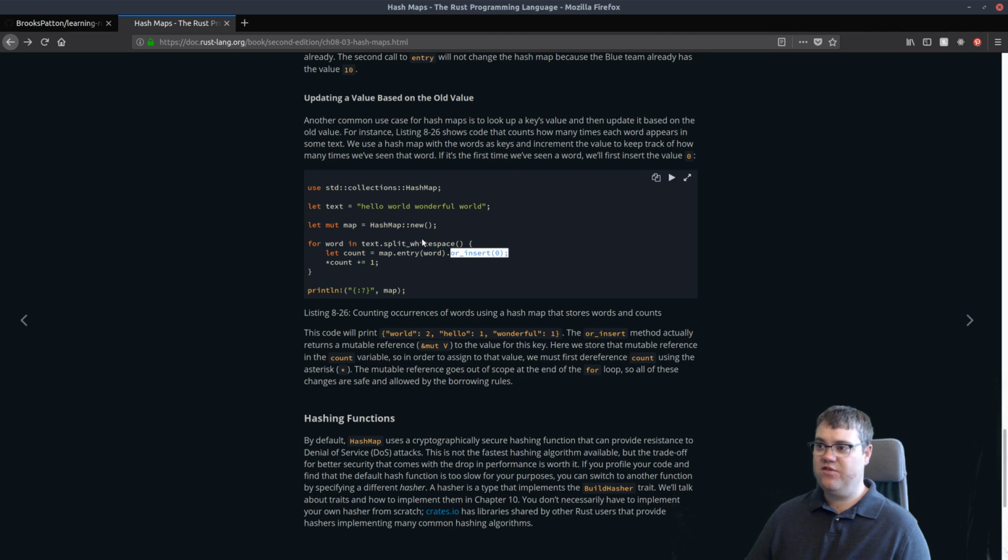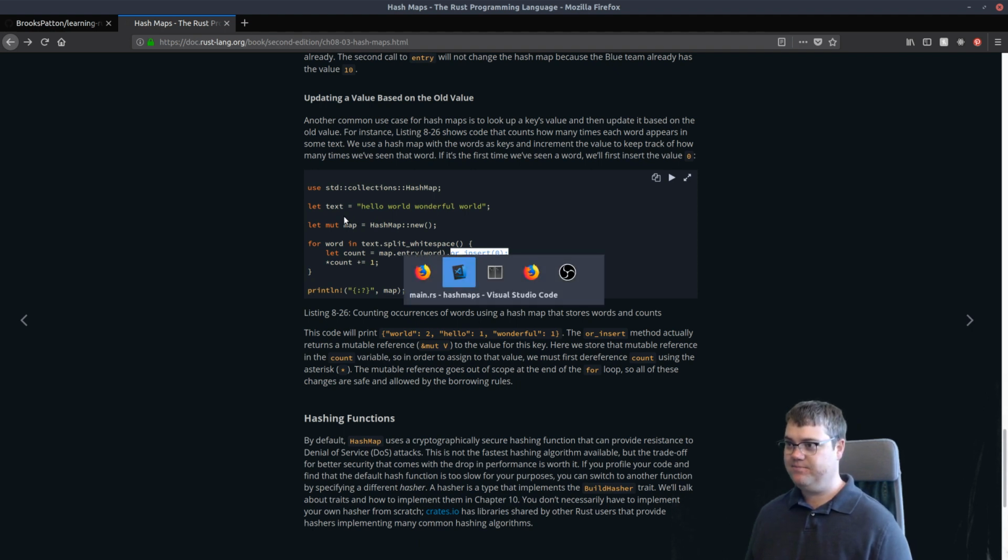So if it's the first time we see it, 0. But that map entry gives us a mutable reference to it. So that's how we can do this. So that's kind of cool. I kind of like doing this one.